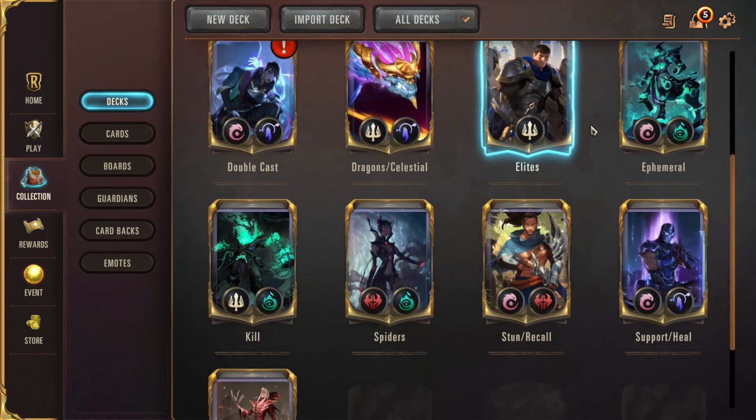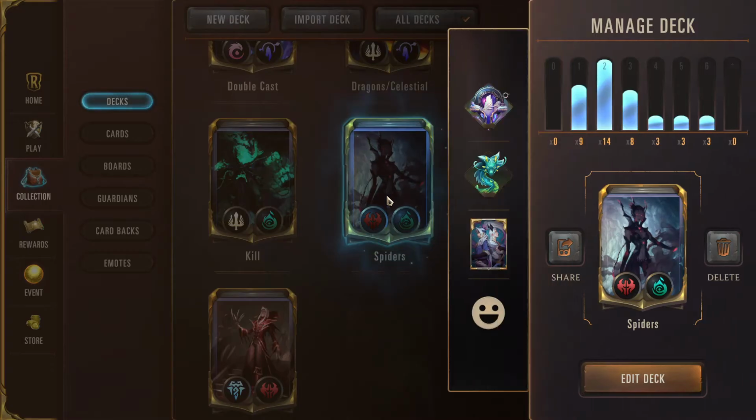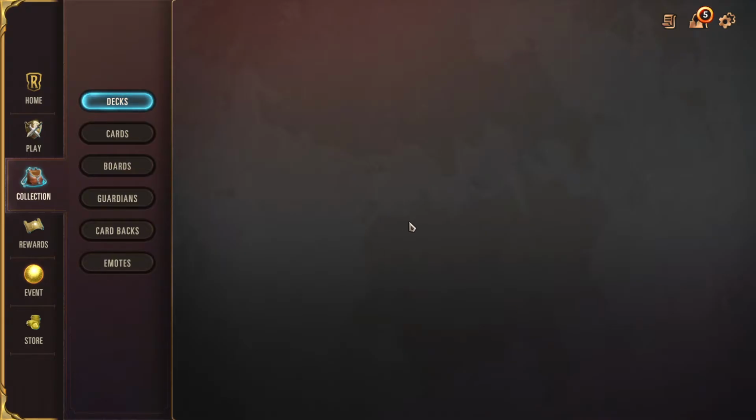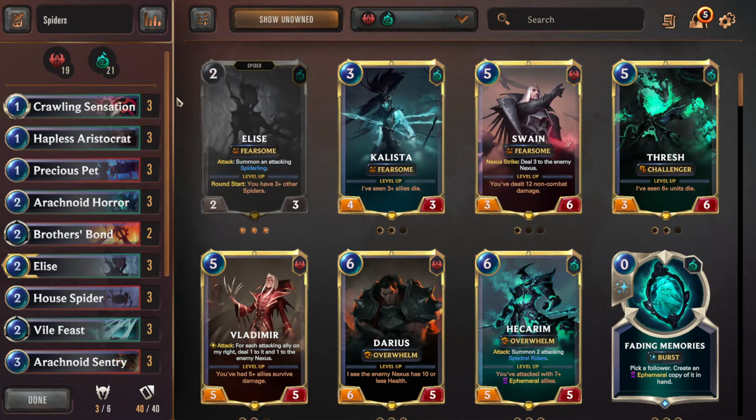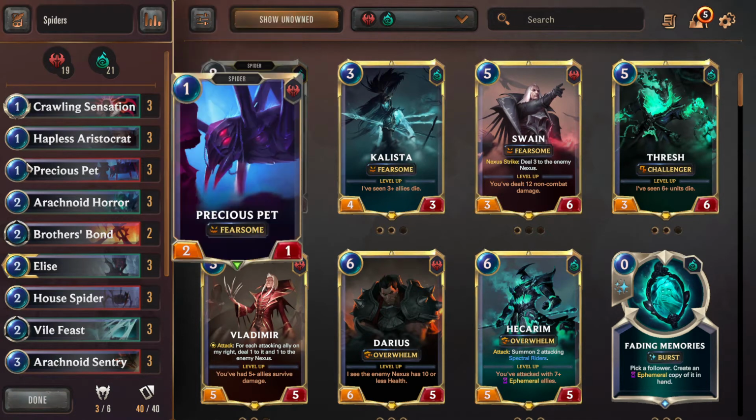So for instance, let's go with spiders, probably my strongest deck. I'll show you around my spider deck. If you click Edit Deck, you can see all the cards that are in my deck. They tell me how many I have of each in my deck. You can only have up to 3 of any card. And then this is the cost.